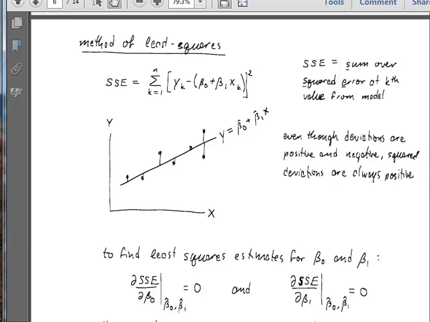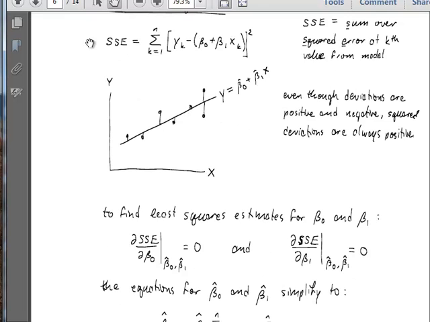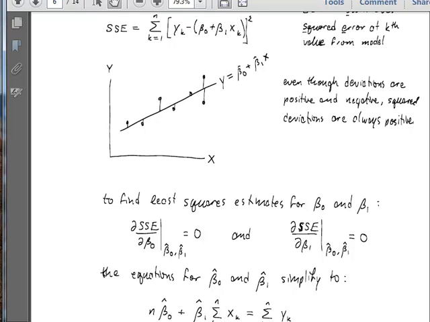Okay, so in order to do that, we just take this SSE statistic, the sum of our square errors, and we differentiate it with respect to beta 0 and beta 1. Both of these two derivatives should be 0 at our optimal estimates, beta 0 hat and beta 1 hat. So notice that these beta 0 and beta 1 are themselves statistics, because they will change every time we consider a new set of data for this problem, right? So that's important to remember: our best fit coefficients are themselves random variables.